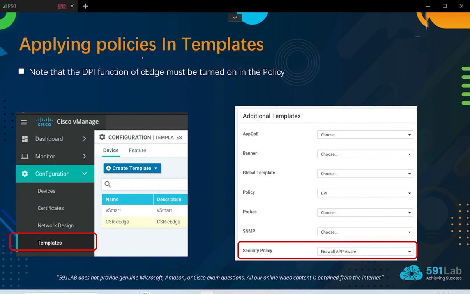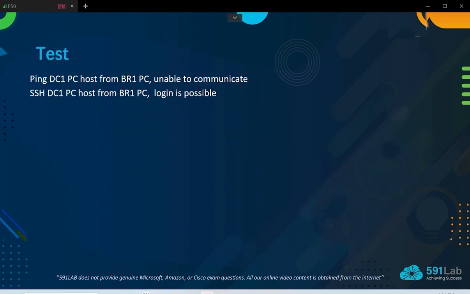Regarding the application of the firewall, note it is different from the activation of previous strategies. It is included in our templates. Everyone should pay attention: this policy is a local policy. It will not be applied to devices globally. You need to specify a specific device to use this firewall. Regarding the tests, we use ping between PCs and SSH between PCs as 2 applications for testing.